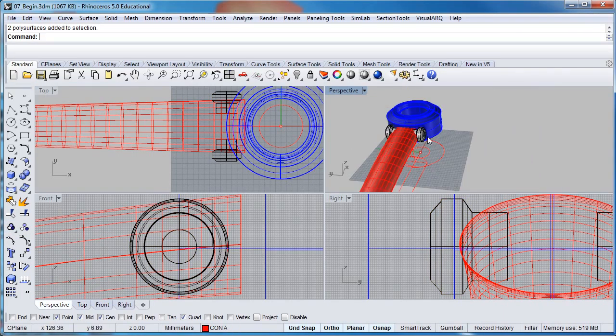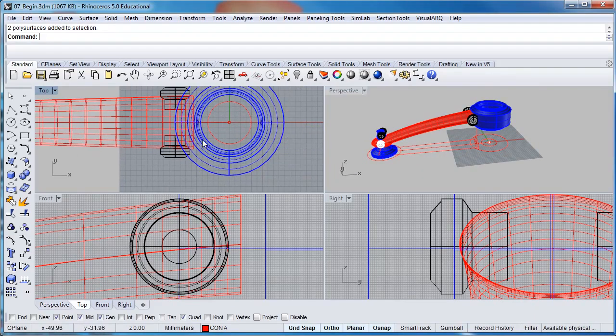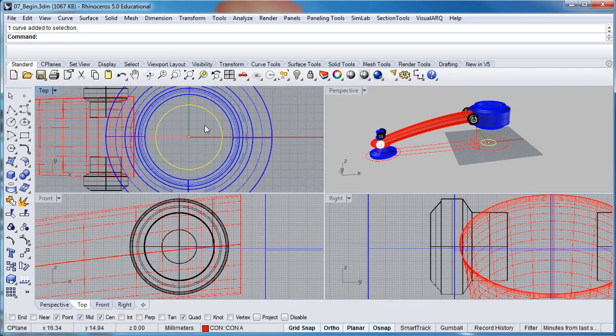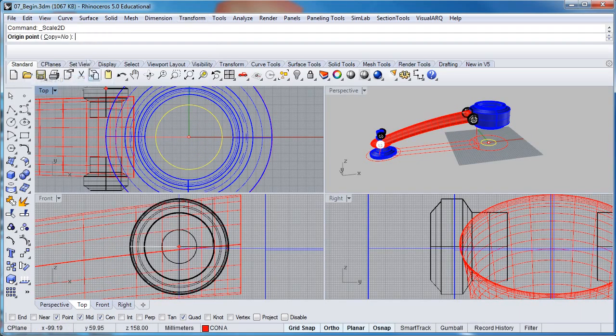Now the last item that we need to do at this stage is it's about time that we put the center pole in place, so just so we can see some substance in that. In order to do that, we're going to duplicate the little construction line that we did at the very start of the job. And we're going to go transform, scale, 2D, and in this case we want to copy that circle out. So under that we just simply type yes, enter.